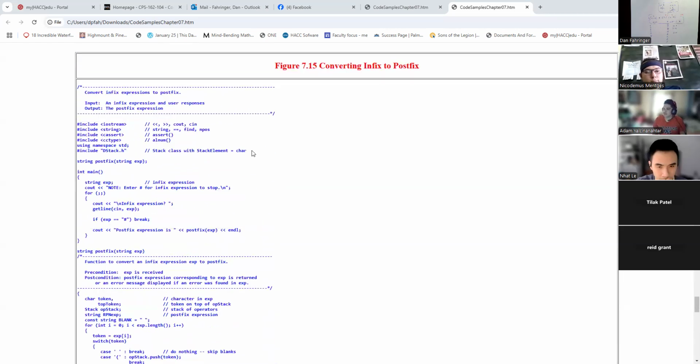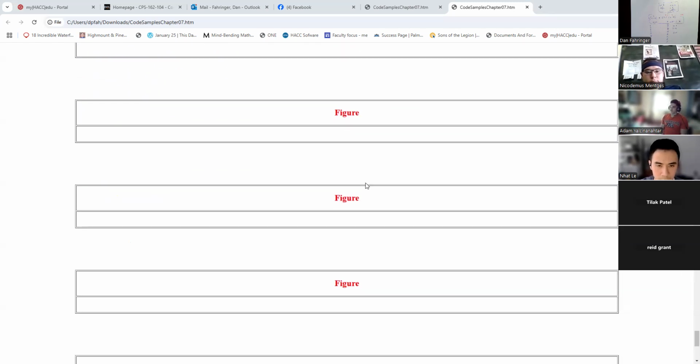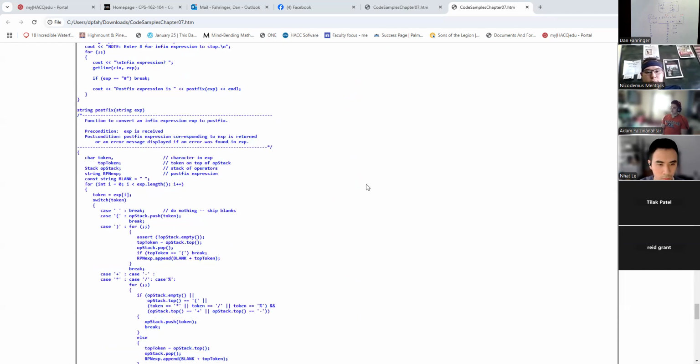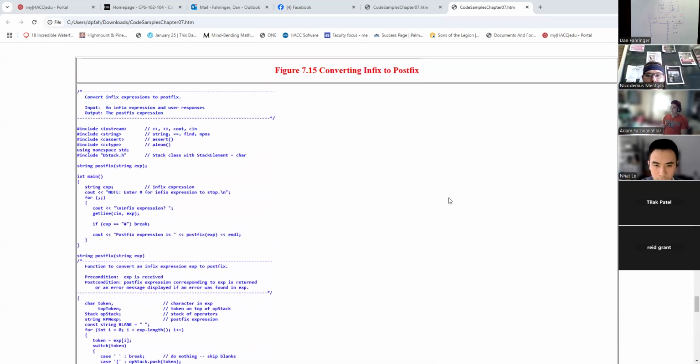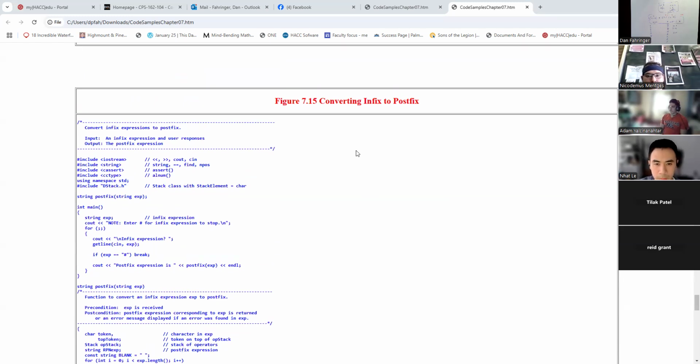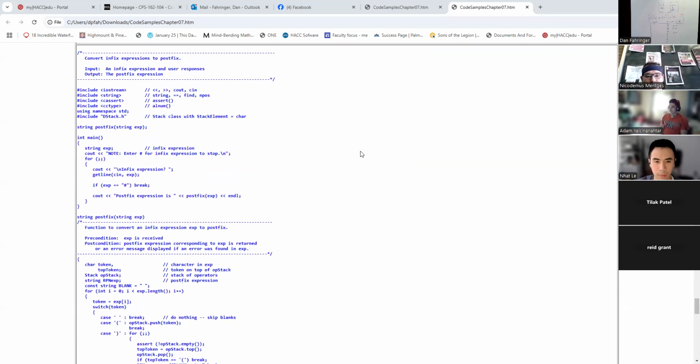Again, this one uses dstack. It's using the linked list version, but it's a way to convert from infix to postfix. Once it's in postfix, I should be able to get it to pushes and pops. But this guy's pretty cool right here, converting infix to postfix.